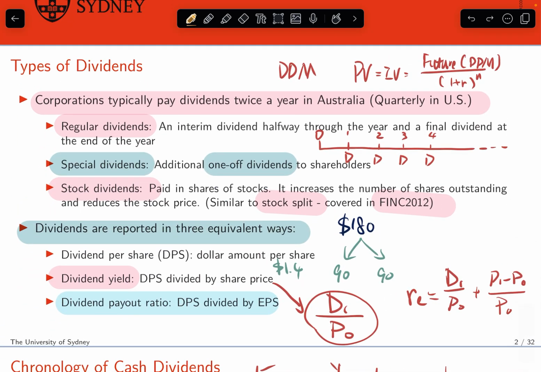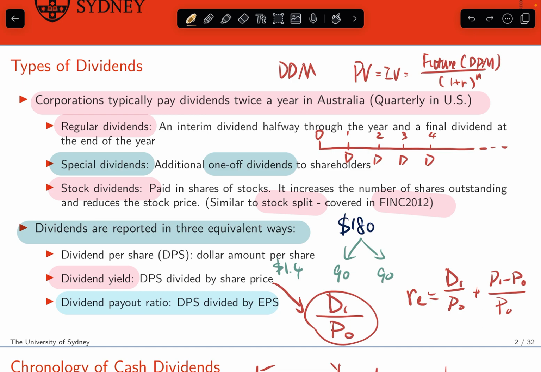First of all, dividends, as we previously have talked about in the DDM model, have basically three main types. The least relevant type to our discussion here is share dividends. Share dividends are basically when you get additional shares for each existing share if you're a current shareholder. This is similar to a stock split in that most of the time, these are related to poison pills and self-defense strategies to prevent hostile takeover rather than rewarding shareholders or maximizing shareholder value. What's more relevant here are regular dividends and special dividends.